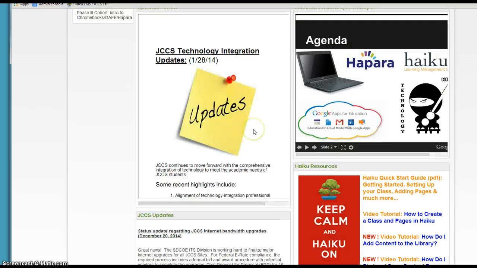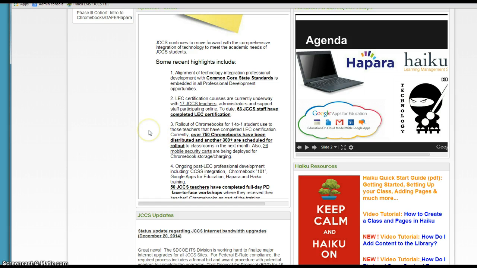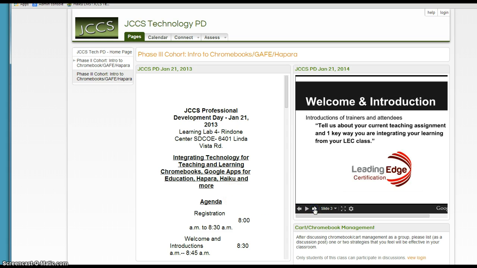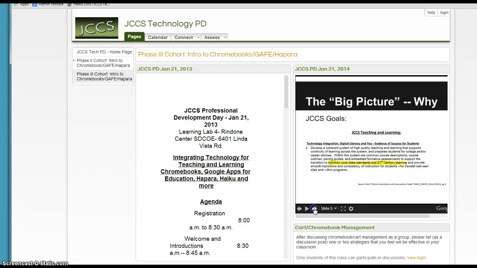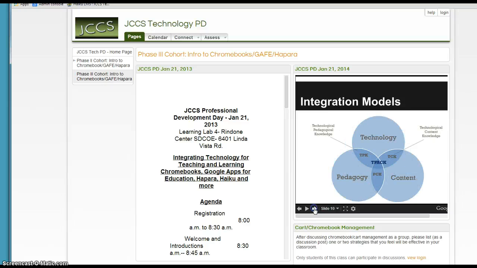And we use this as a communication tool for parents, for teachers, and to keep people updated, staff within JCCS, about what's happening. So alignment here with the Common Core standards, how many staff have gone through the training, the rollouts of our Chromebooks into the process, integrating with the LMS, and so forth. You can see that we've used various functions here of creating separate pages and drop-down areas, blocks, and text to be able to put in our agendas, to track what's happening that day, to go through these slides of welcome, looking at the big picture, integrating the technology, what are the outcomes we're looking for, sharing 21st century skills, looking at pedagogy, and so on.